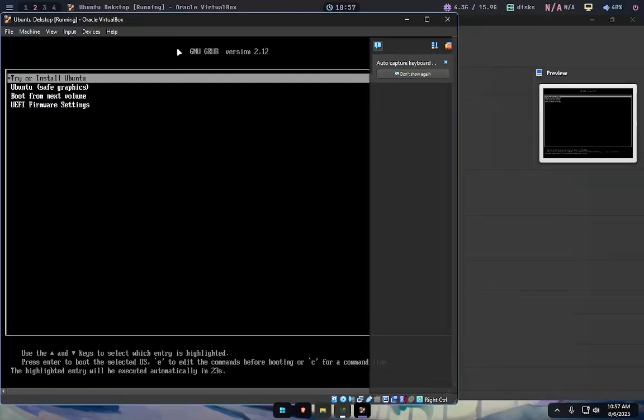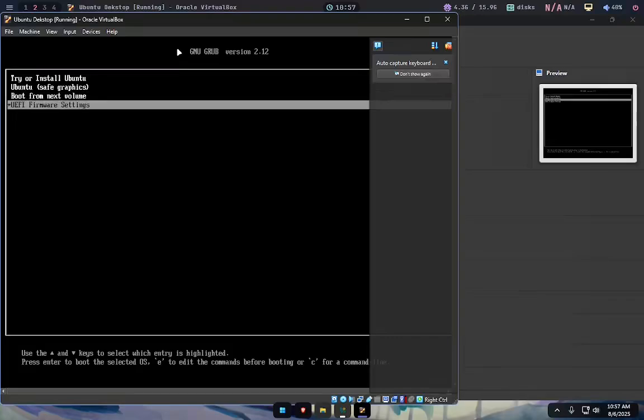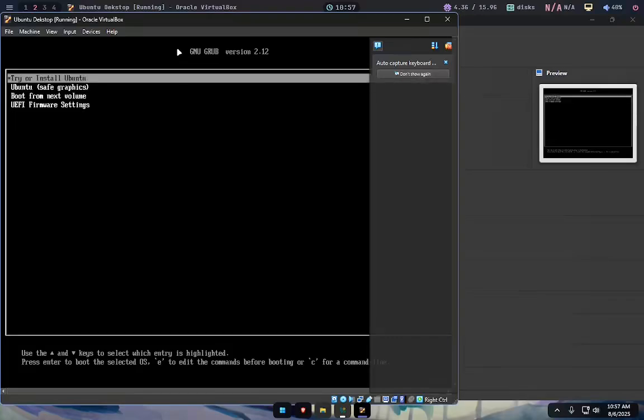So try to install Ubuntu. Navigate with your arrow buttons, and press enter.